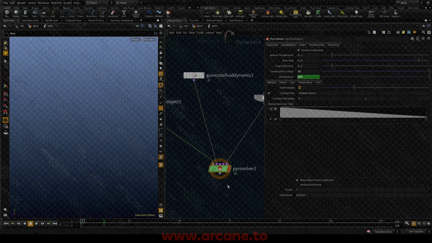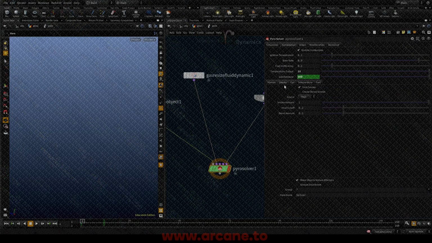This value is not in units or anything. It's just how fast the flames decay. And then this smoke is when the heat field decays and reaches this threshold, this cutoff, it gets converted into smoke and starts emitting smoke.